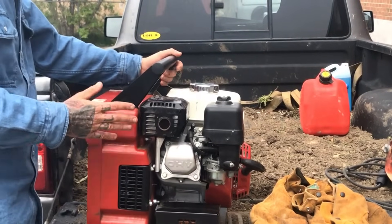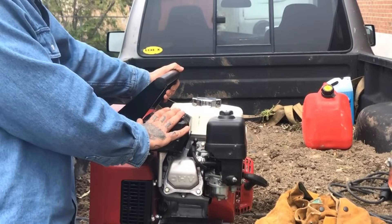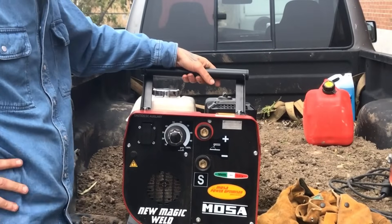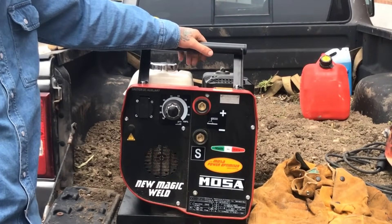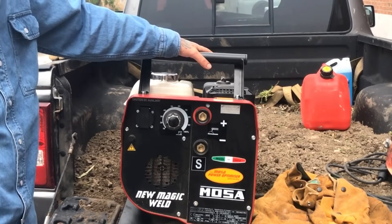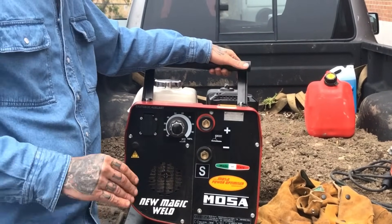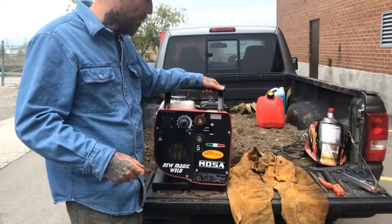Other than that, it's pretty straightforward. You've got your air filter here and your exhaust system here — don't put your hand on it after it runs for a bit, it gets hot. Something to remember: if you've been using this for a few hours, don't pack it up right away. Give it 15 minutes to cool off, especially if you're going to wash it afterwards. If you are washing a machine like this, don't spray it with the garden hose — you'll get water in the air filter and other places you don't want it. Just take a damp cloth, wipe it off nicely on the outside, then maybe blow it with some compressed air.